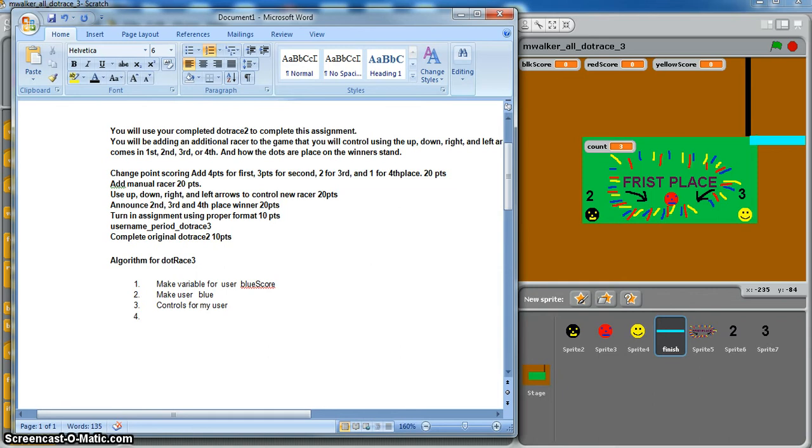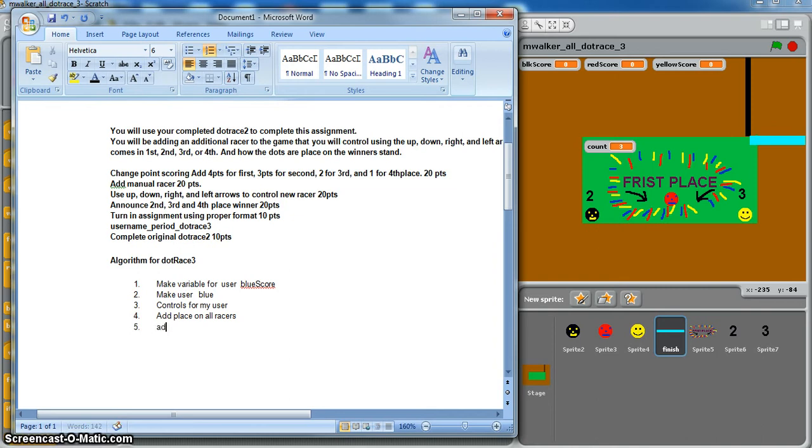Then on all 4 of the racers, all 3 of my old racers and my new racer, I need to add another place. So add place. Okay, add place on my racers. I need to be able to reset my new user.